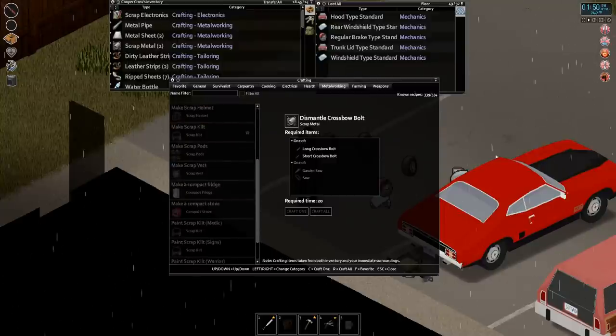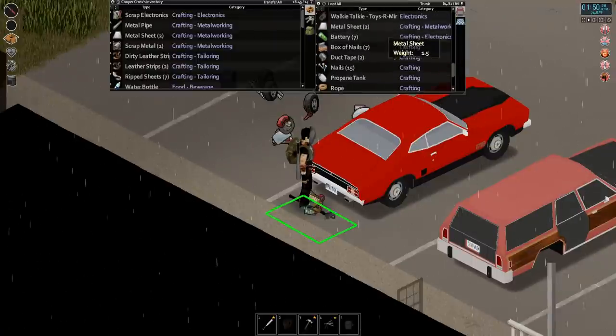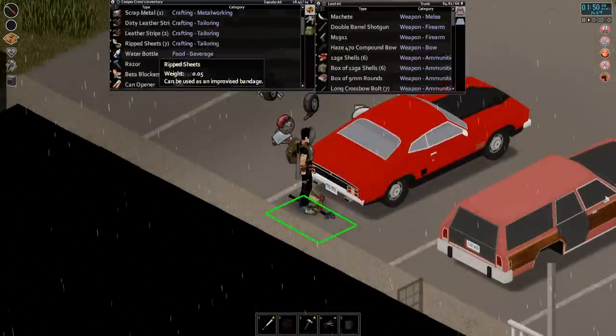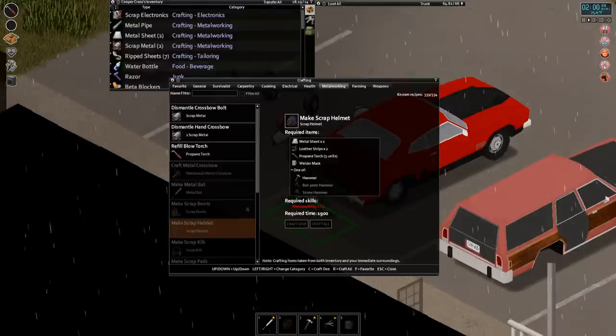Okay, what else do we need right now? We need more small metal sheets. Honestly, don't have enough of those. We have normal metal sheets, but we don't have any small metal sheets. Alrighty, we're looking good. I'll keep the strips on me and also keep the metal sheets. Do I really need them right now for anything? I guess we'd need it for the scrap helmet.